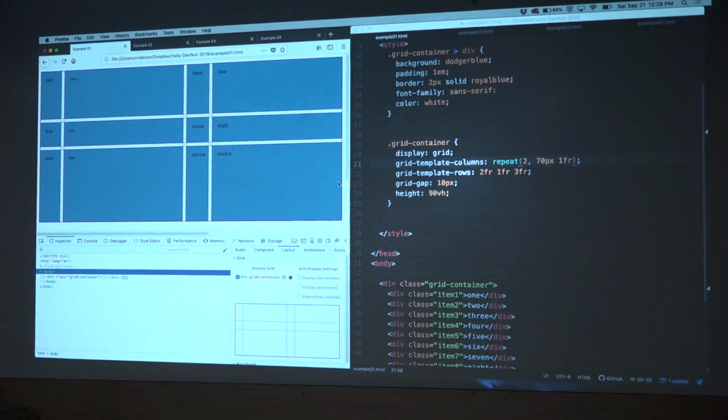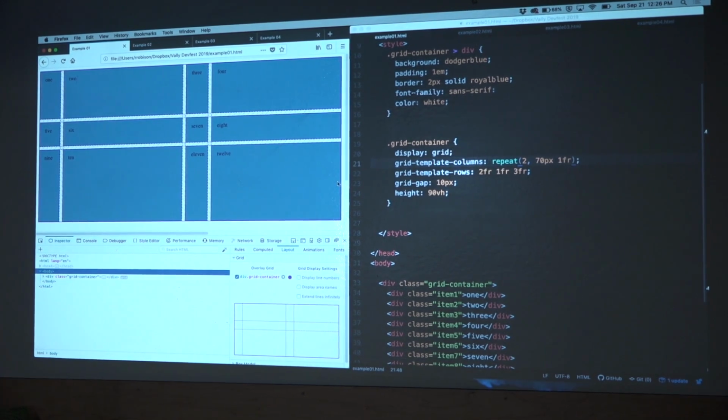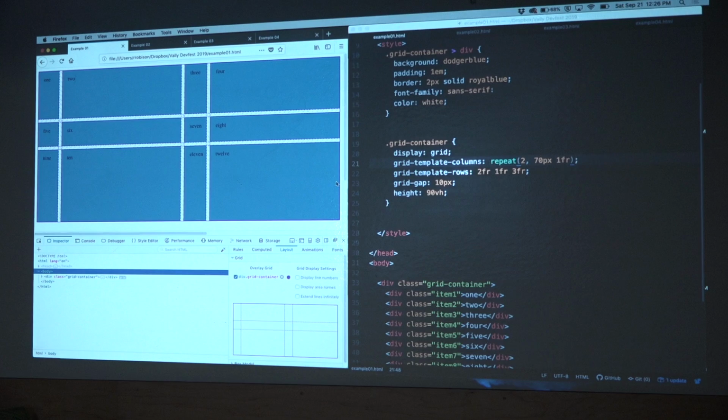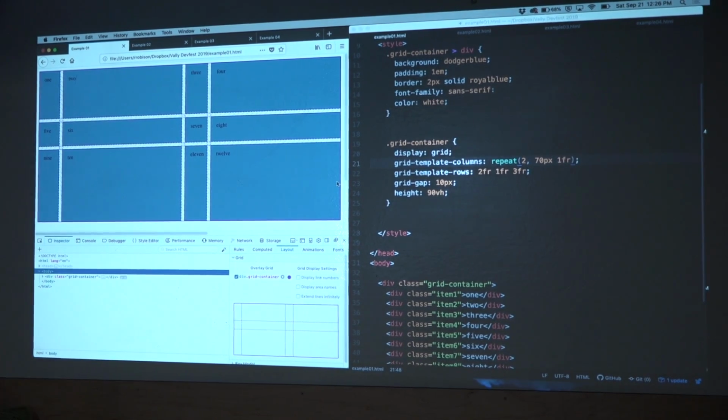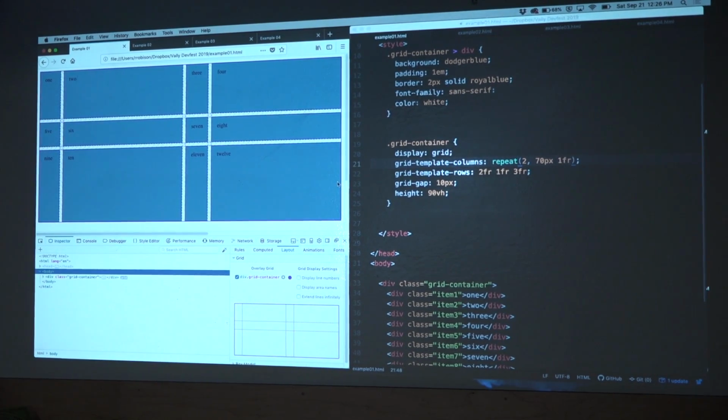Can you nest the grids? Absolutely, it's so much fun. But then it becomes a little bit weird because it's a grid item and a grid at the same time, but you totally can. Absolutely, yeah. You can make tiny grids, you can make really big grids. You can make a grid when you don't even need a grid. My students do it all the time.